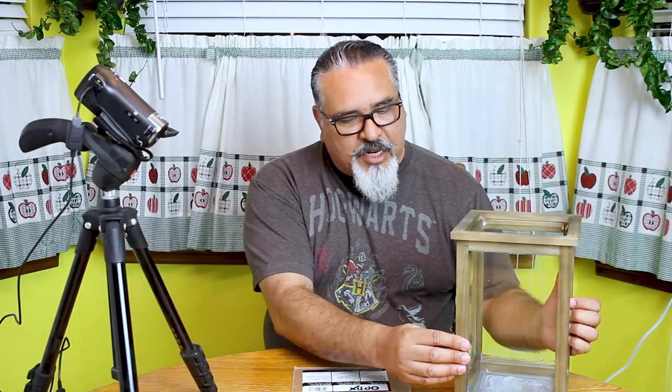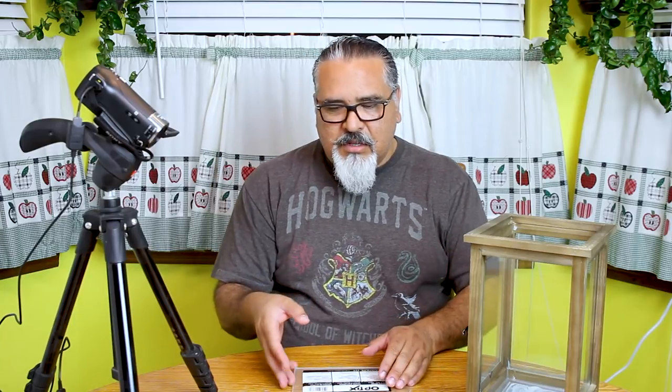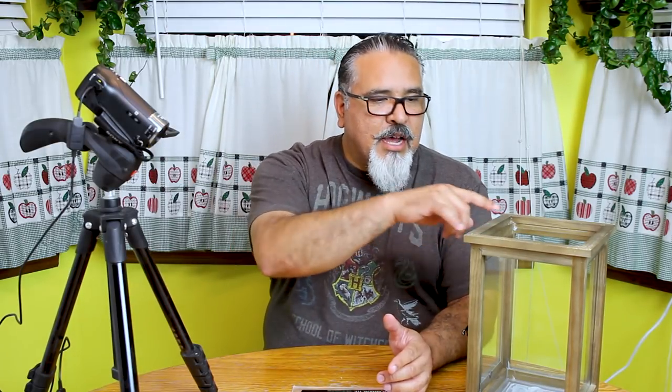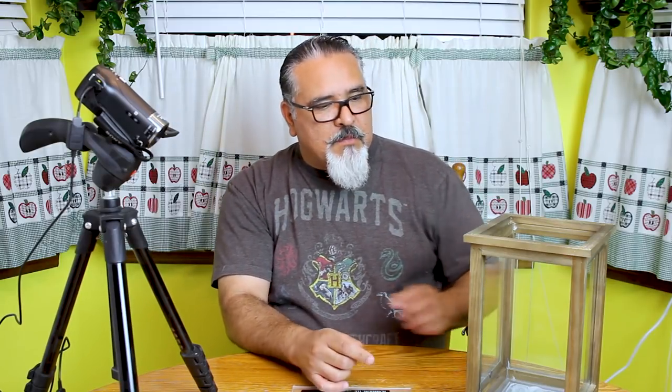So it's a new day. I had to let the silicone dry on the bottom of my enclosure here, my lantern. The next step is I'm going to take some plexiglass and cut a strip that I can put on the bottom here, just to give the lantern a little bit of depth so that I can put some substrate in there and it's not gonna come spilling out the door. So I have to measure the top basically and go from there.